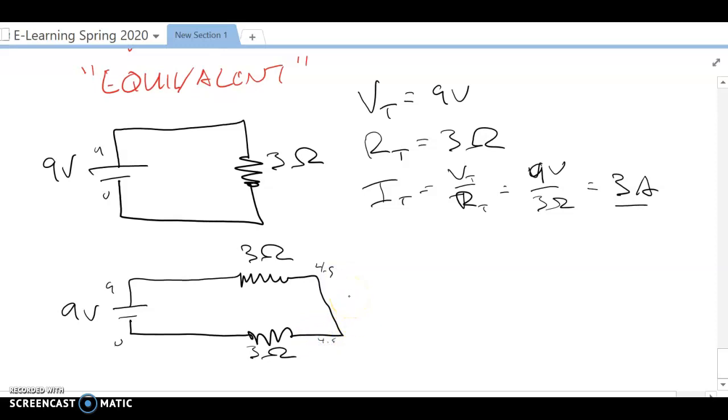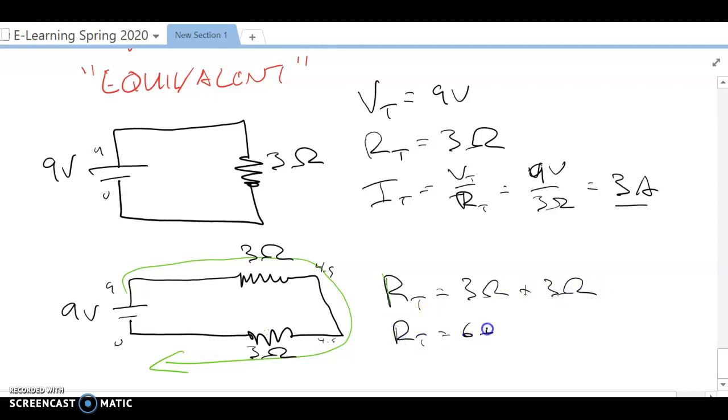And the deal here is, now you've got a total of these 2 resistors acting together. Now in series, there's only one way the current can flow. You know that, and it's just going to be this. So there's no way for electrons to get from here back to there without going through both of these resistors. You can't skip one. You have to go through each of them to get there. So both resistors act together to make for more resistance. So here we'd say that the total resistance is the 3 ohms plus the other 3 ohms. So the total resistance is 6 ohms.